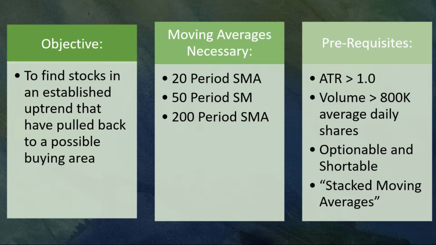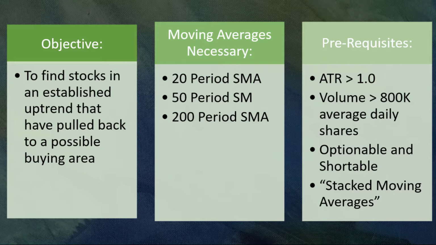Well, I need 3 moving averages. The 3 moving averages we're going to use here today are the 20-period, the 50-period, and the 200-period moving average. Now, a couple of other keys. We wanted this stock to have an ATR of at least 1. ATR is the average true range. We want it to trade at least $1 a day. Volume of at least 800,000 shares, because it's got to have enough liquidity and volume. This number can certainly change based upon your own personal trading plan, but I typically look for 800,000 shares or higher. I also look for optionable and shortable. I'm a big believer in utilizing options in my positions, so I want optionable and shortable stocks.